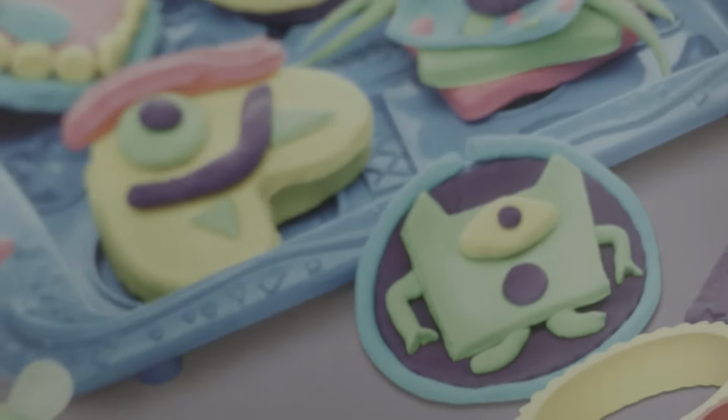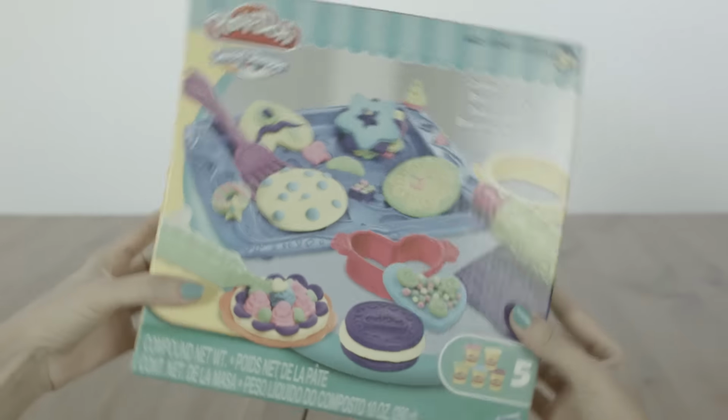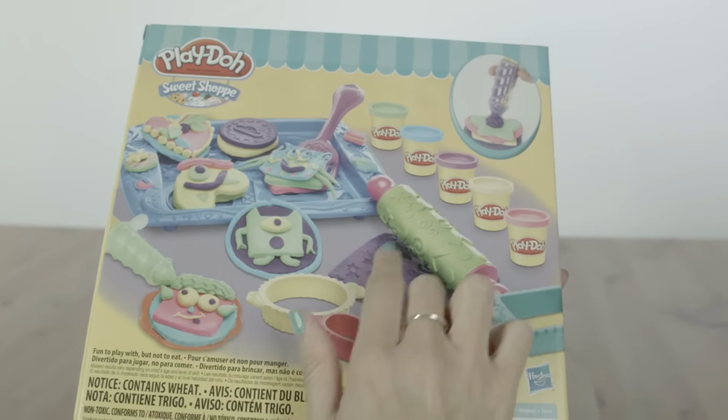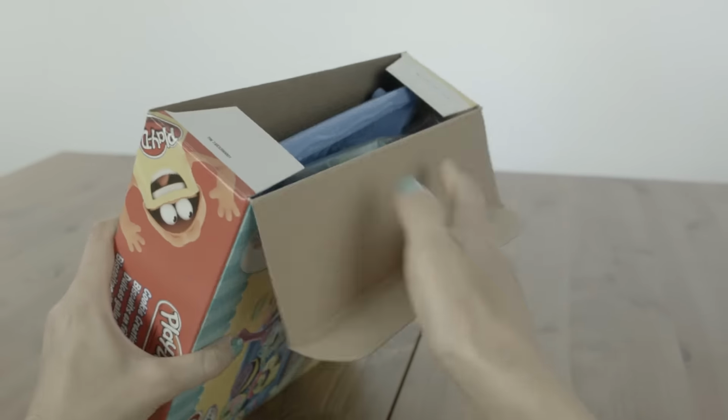Oh, look at all the options. Look at all the things we get to make. Oh, it's so colorful. It's so much fun. I can't wait. Okay, let's see. So we can make little monster cookies, all sorts of shapes and sizes. You basically can do whatever you want.